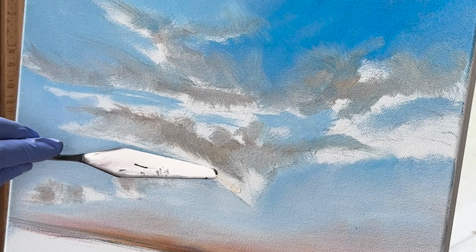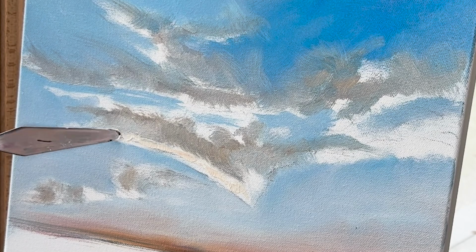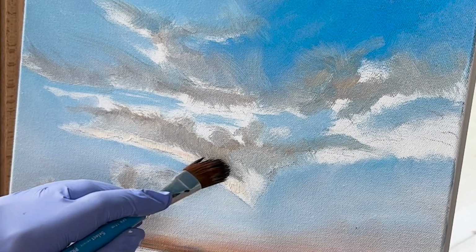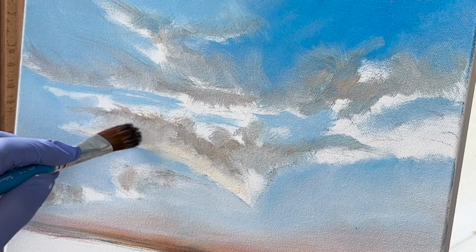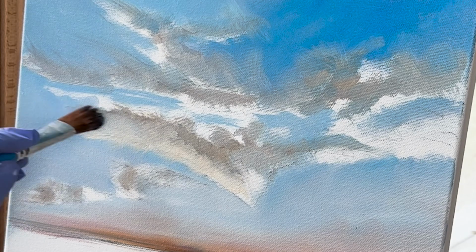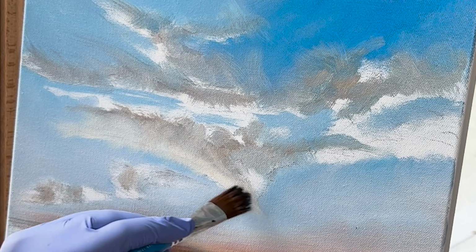Now I'm going to go in and apply a pretty thick coat of white paint with a little bit of orange mixed in, and I'm doing this along the bottom of where I want my clouds to be. And I'm going to go back in with that filbert brush and blend these out. And you don't want it to be so much paint that it'll cover the whole area, but you want it to be enough to create a border, as well as giving you enough paint to move around and play with.